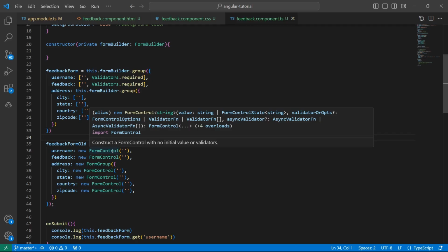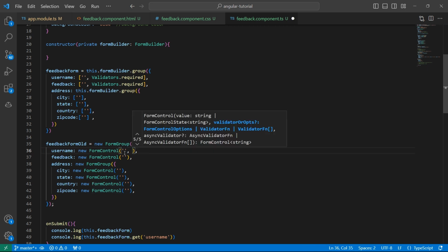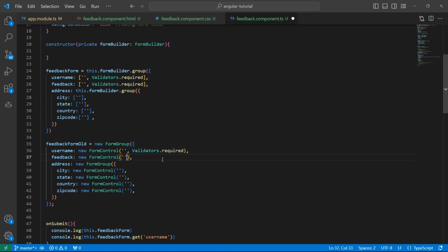If you want to use form control instead of form builder, then you can add the validators here. If you put a comma beside the default value, you'll see validator options in the syntax. So I'll just copy paste the same thing, Validators.required, and here also it's Validators.required. This will also work in the same way as it did with the form builder.